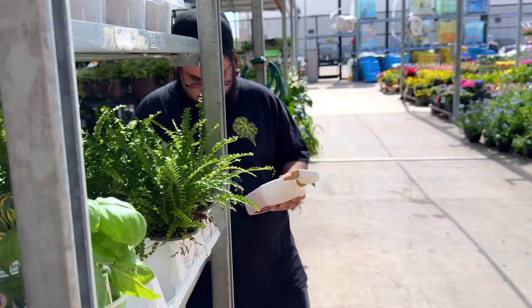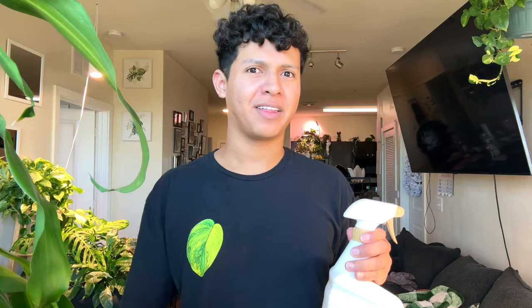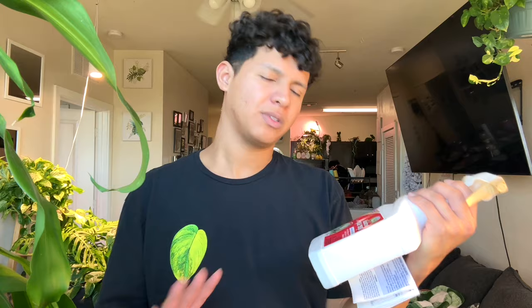So this is what I got at the Home Depot - it was not even planned, but it was literally right there. I got Captain Jack's Insecticide Super Soap, and it says it treats whiteflies, spider mites, aphids, scale, and thrips, as well as 30 other insects. Really, really good. Big bottle - it came out like $10 or $11. I would have got more, but I don't know if it really works. I am using it as a preventative - it's also used to take care of something. We are entering the pest season with those warm temperatures, that's what all these pests love.